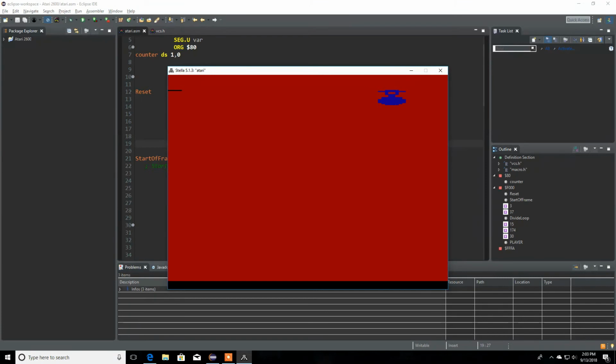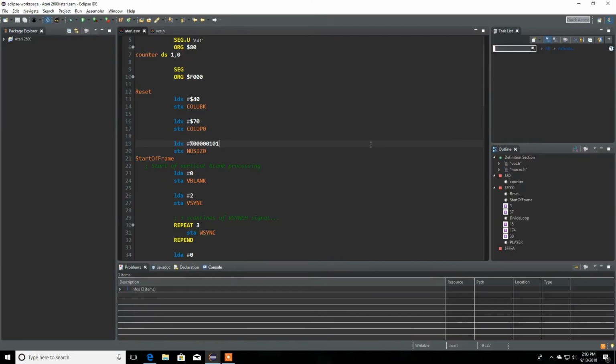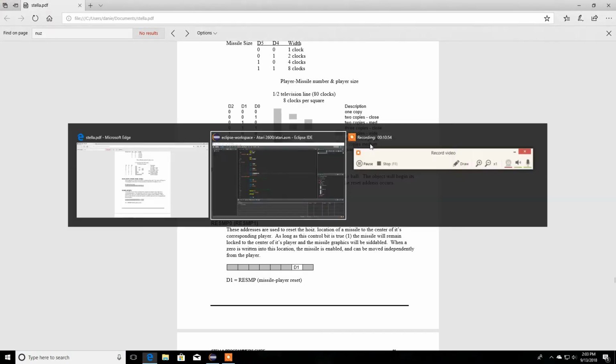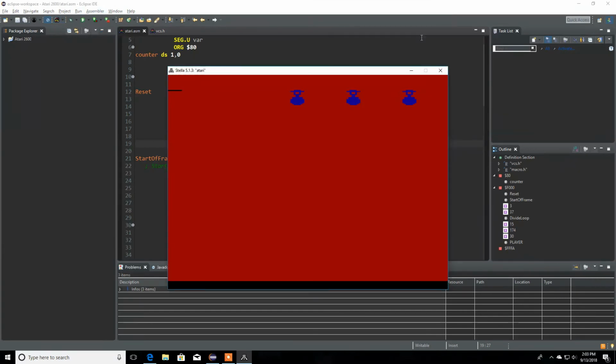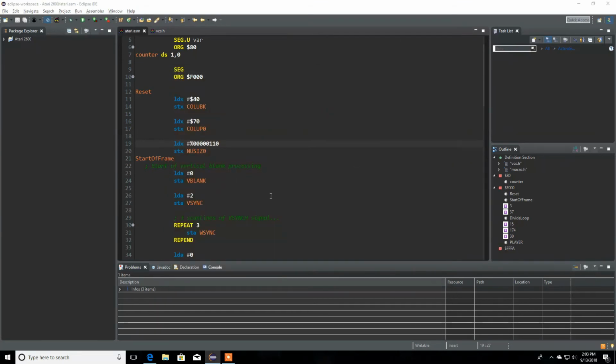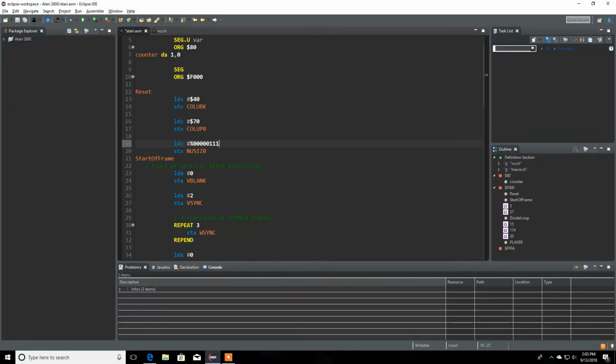So now it's like we're increasing our missile, but now we're increasing our sprite. The next one down is 3 copies, medium. Let me do 110. So that's medium size. So there's not really a wide size. And the last one is a bigger size of the model, just a big sprite over here.